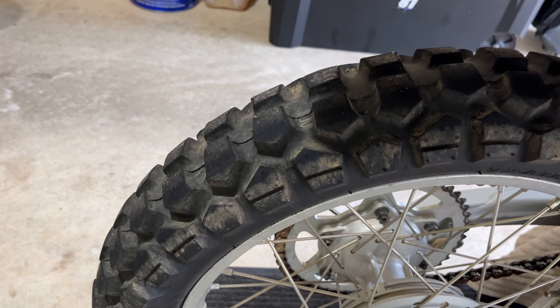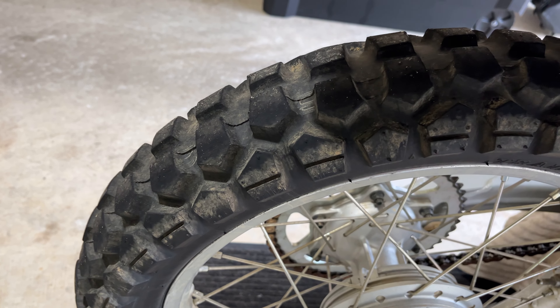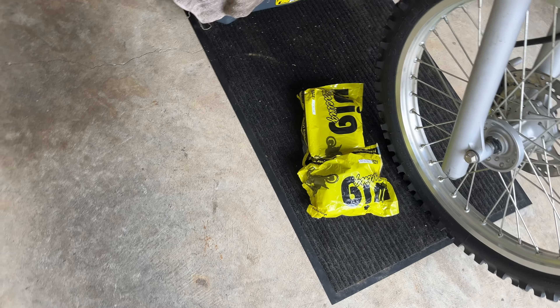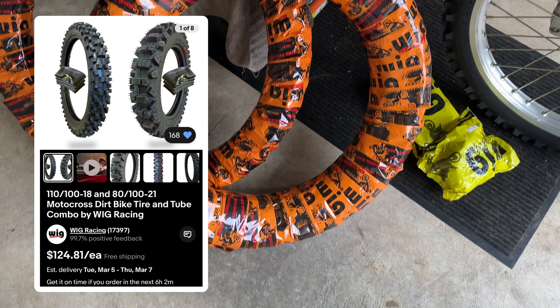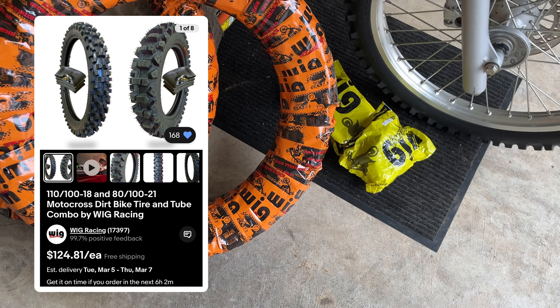These things go like a thousand hours without even blowing up. And clearly you can see she needs new tires — this back one is like an OEM style, no good. So let's get into some fun stuff: Wig Racing. Look at this company, look at these things, look at the way these come packaged — isn't that the greatest thing ever? 130 bucks for those shipped, and I believe they're made in America, high quality.